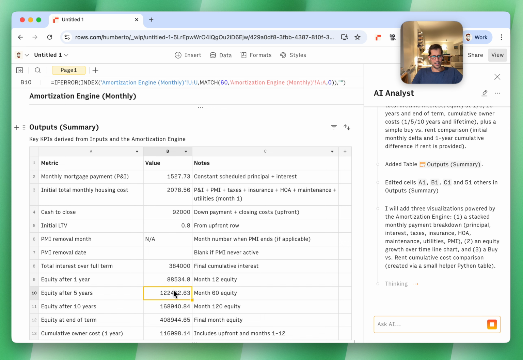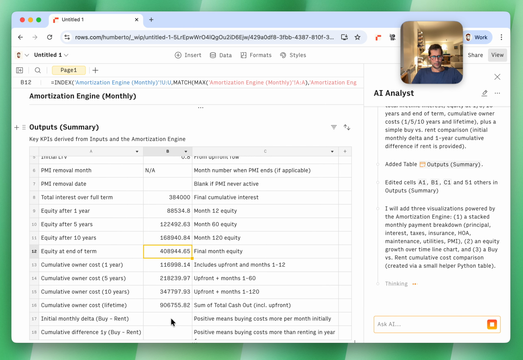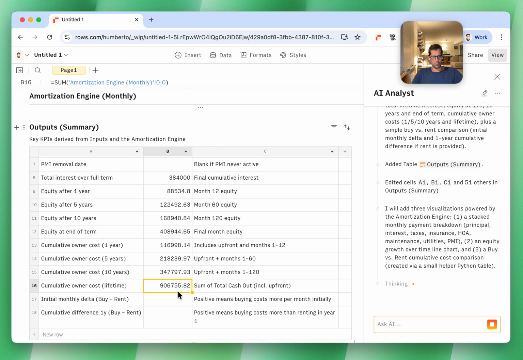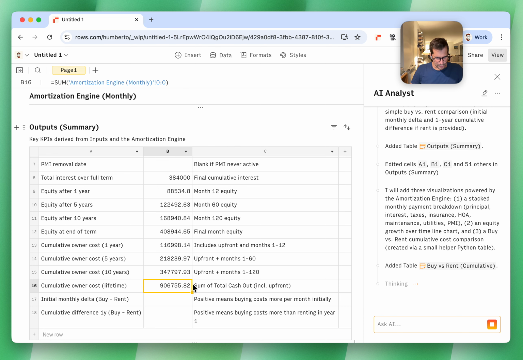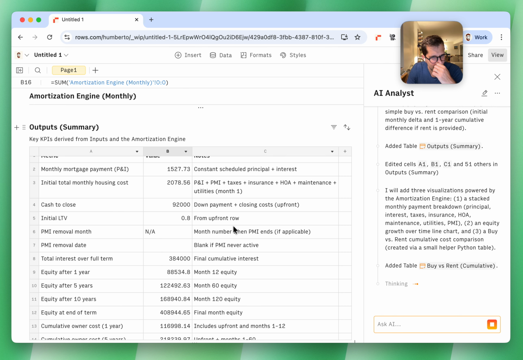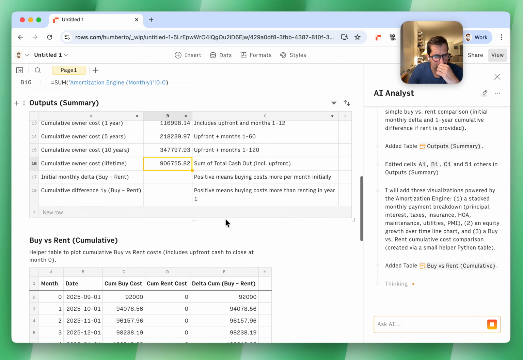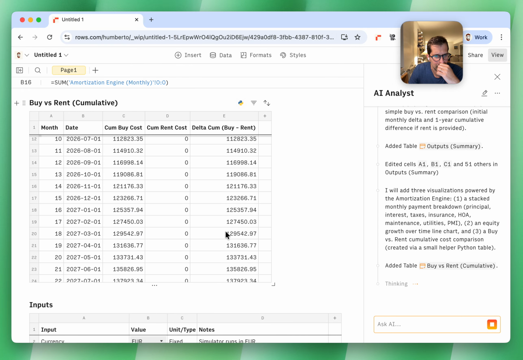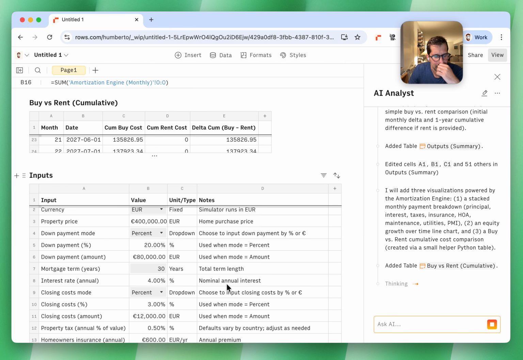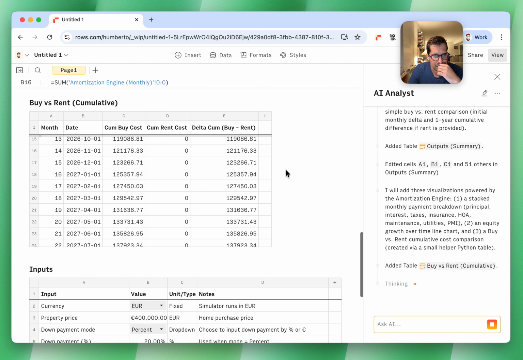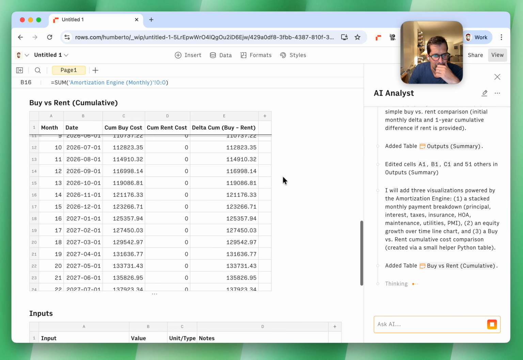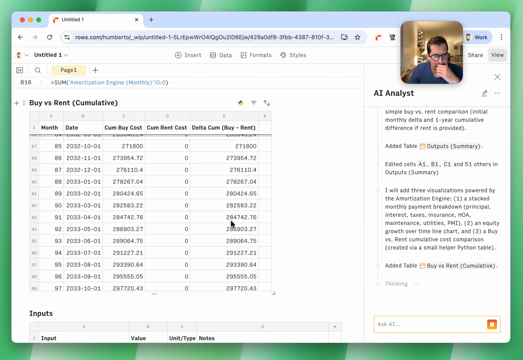This is how much money you end up spending. Cumulative life costs. It's about, for a house that costs you 400k euros, you end up spending slightly over double that amount, right? Including interest and everything else. Now it's doing buy versus rent.